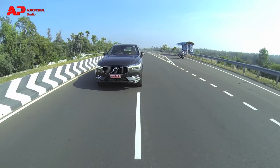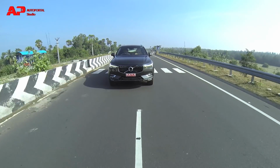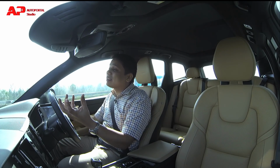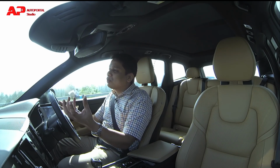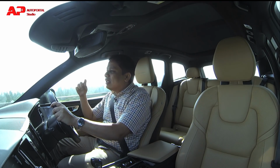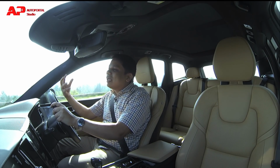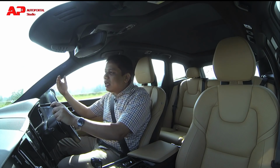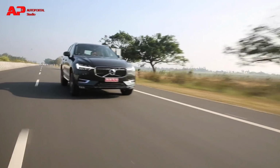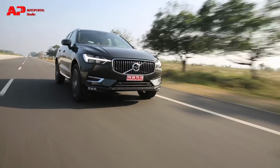Volvo has thought about that, and they've added a technology called Power Pulse. Now, what is it all about? Essentially, they have a chamber, a compressed air chamber, right next to the engine, which throws air into the turbo unit, and the turbo unit then keeps spooling regularly. It doesn't have to wait for the engine to cross 2000 RPM and then the air to spool in. It already has air inside it at good pressures, and that helps the engine feel more responsive and develop its power lower in the power band.